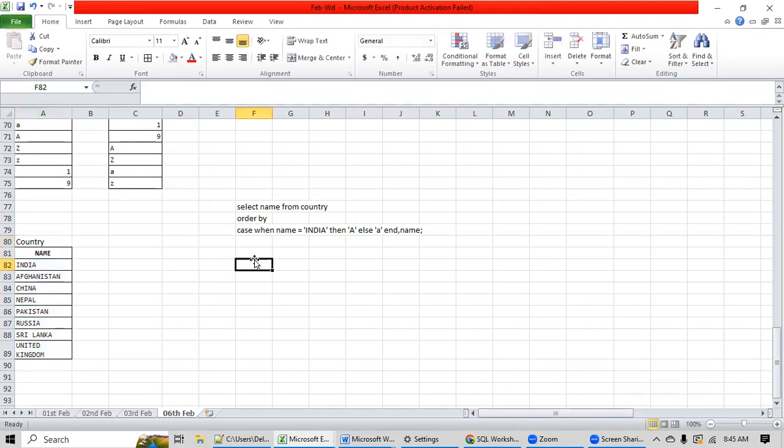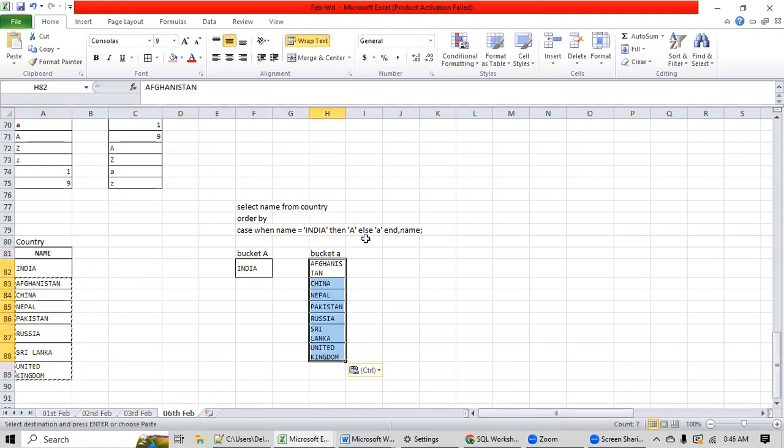If you have understood one concept, you can replicate it for everything. Here we are telling India to keep in a bucket. Which bucket? Capital bucket A. So here you are keeping India, and all the other countries in lowercase, small. Means all these things will be in the lowercase.